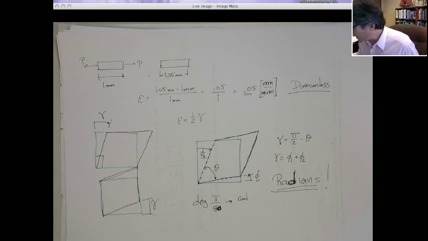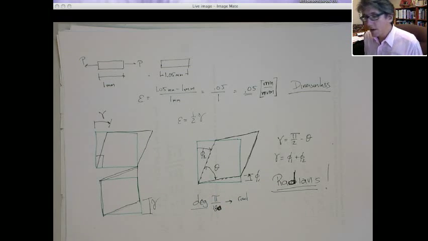Okay, so easy mistake. Don't do degrees. When you're finding out angle changes on your calculator and you're going to have to do inverse tangents and so on and so forth, make sure you have it set to radians, okay? Otherwise you're going to get an incorrect answer. You give it to me in degrees, it's incorrect.